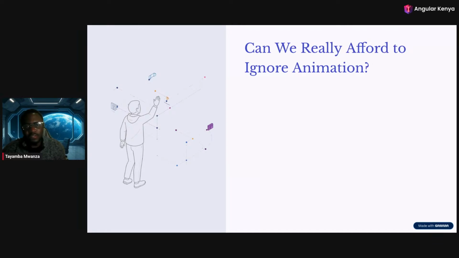Well, think about this. Who are we building these applications for? Isn't it people, individuals just like you and me? And we don't just want people to enjoy looking at our apps, we want them to make sense of them, isn't it? And how do humans make sense of things? How do they make sense of the world? One of the ways in which they do that is through communication. And communication is not something that is just verbal or written. There's other forms in which we understand it.